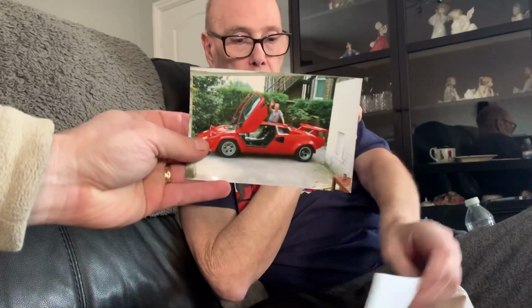Anyway, it just turned up, and Daryl and I were nearly wetting ourselves because we knew what it was as soon as we saw it. It was brand new, or a week old, or 2 weeks old, or whatever it might be, but it was new. And it wasn't an S, it was a quattro valve. So with that, we jumped in it. We went straight round to Peter's, his house was round the corner, which was those photos I showed you before. This one, yeah. That's Peter's Jag, and that's the car.